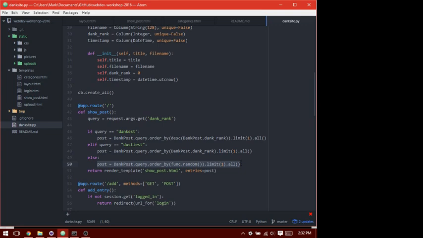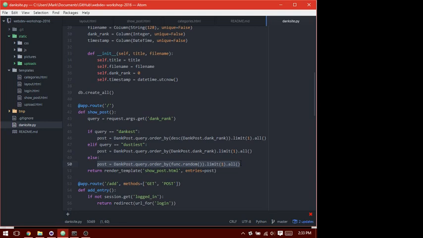So we do .order_by, and then there's this function that SQLAlchemy provides where you can order the table randomly. It's just called func.random. You pass that into order_by, and it'll put the table in a random order for you. We then only want one post because that's how we decided to lay out our website. So we have limit(1), so we only get one post, and then we hit .all() to return all posts that fit that query.